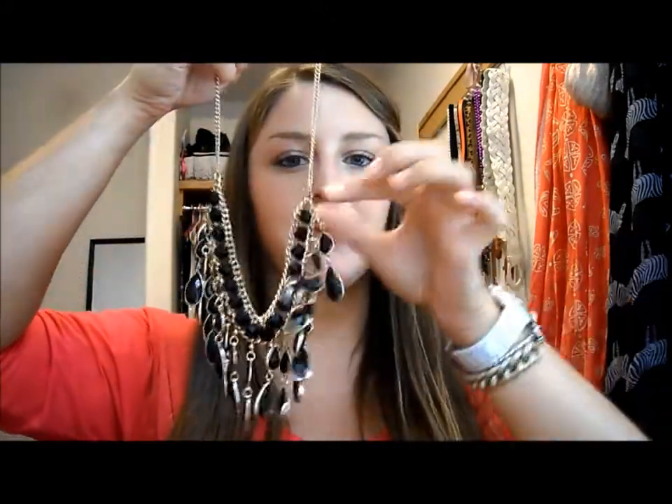Moving on to Forever 21. It was like the last stop — we went on Sunday and the mall closed at six, so it was literally quarter till six. My sister needed something to wear for next weekend too since she's coming to my party, so she wanted a cheap going-out dress. I just kind of glanced at the jewelry and saw this necklace — it's kind of big and blingy. I thought it'd be so cute with just the plain black shirt. It's a little bit too much for everyday wear, but statement necklaces are really in. That was $12.80, and I also got this bracelet to go with it for $8.80. I think they go together really well.